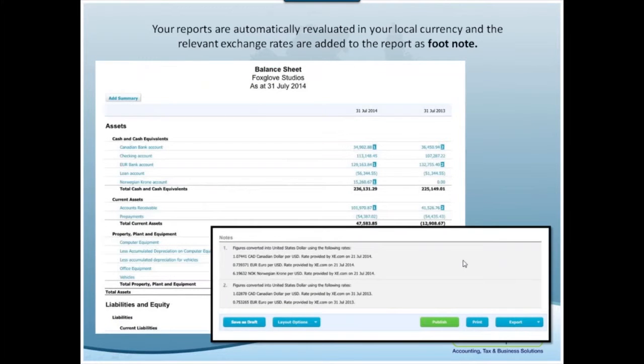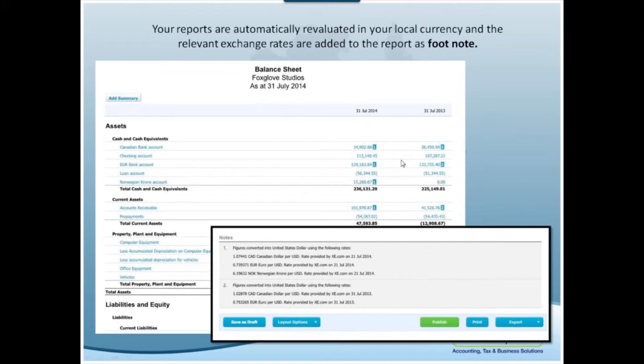Also, you can see here, this is a balance sheet and it's got the balance, but it's got a big note and it tells you the conversion on what date, so that you know where the figures have come from. So on the 21st of July, that's what it is, and that's what it was on the 31st of July. It gives you the correct figures at the time of the report that you're running. This one is provided on the 21st of July because this report must have been pulled for a July report before the end of July. Not to try and confuse you, they're just using odd dates.